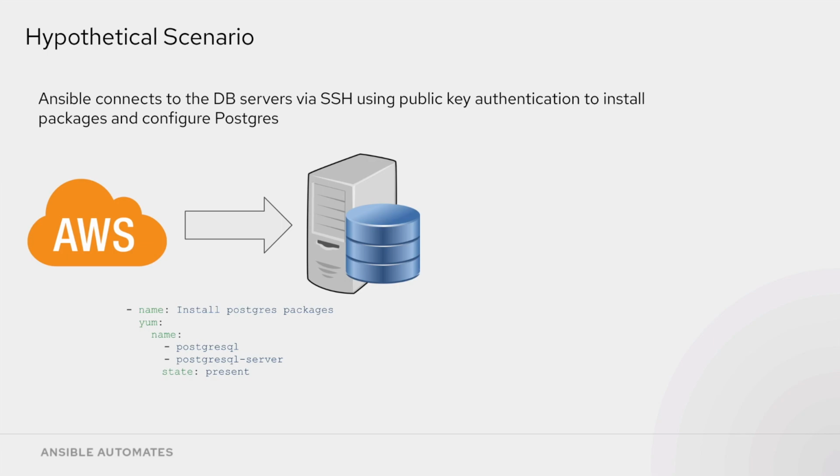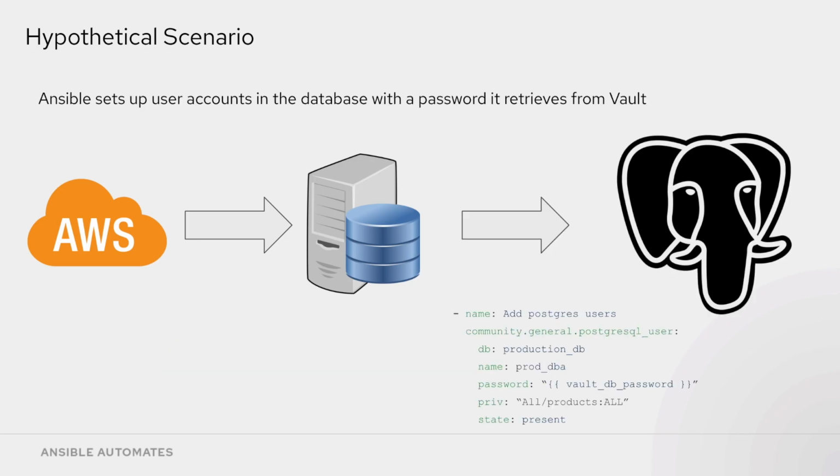If you have an appropriate key length, that's harder to compromise, harder to crack, but still, using the same SSH keys over and over for years on end, eventually it is possible, however unlikely, that somebody could crack them and use them. So that's something else to think about. How long do you want your SSH keys to exist without being aged out and replaced with a new set of keys? And then the final step of this automated process is instantiating the Postgres database and adding users. Now, in this case, we are using a vaulted password to set the database password for our production database here. So that all sounds well and good, right?